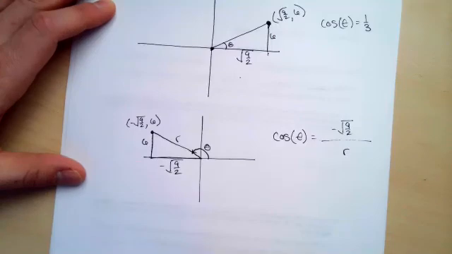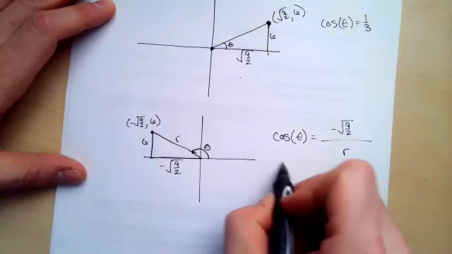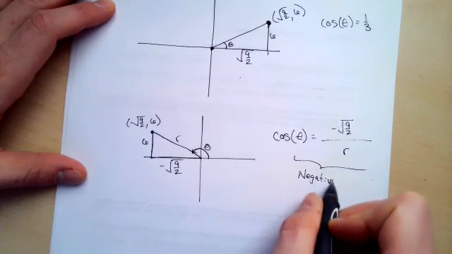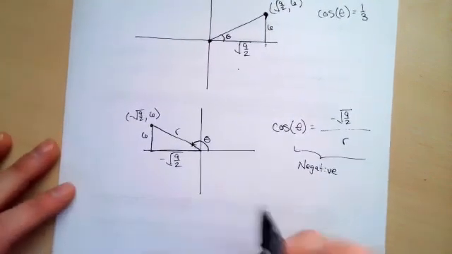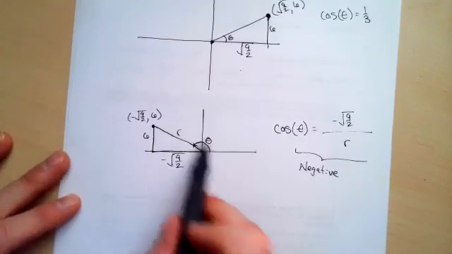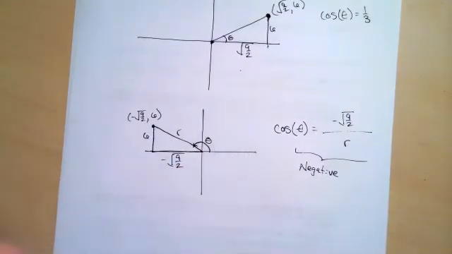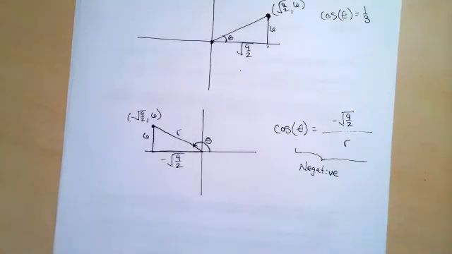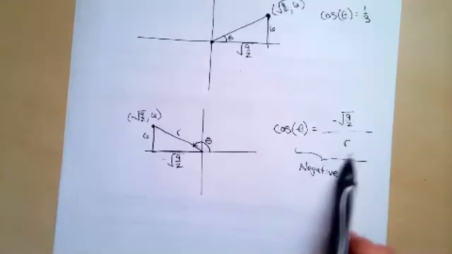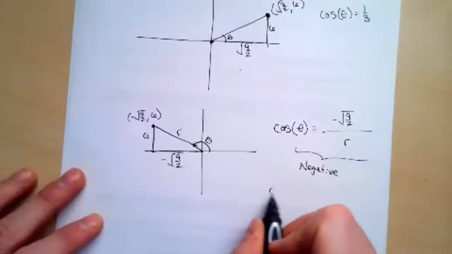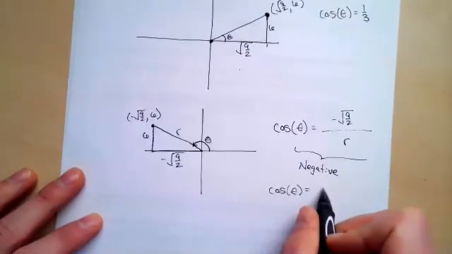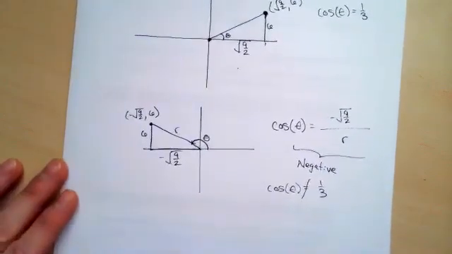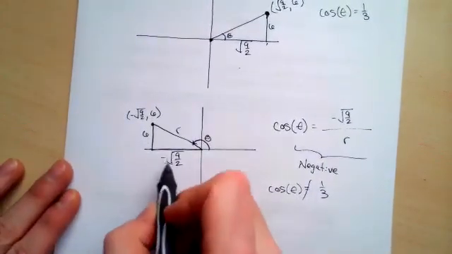And what does this tell us? This is actually a negative value. R is always going to be positive. So the statement we wrote down, R we always want to consider a distance even if we have a coordinate frame. X and Y we want to allow to be positive and negative to give us a relative position. R is always positive though. And so because this expression is negative, it doesn't satisfy the initial problem, namely that I need cosine of x to be 1/3. So the negative solution actually won't work here.